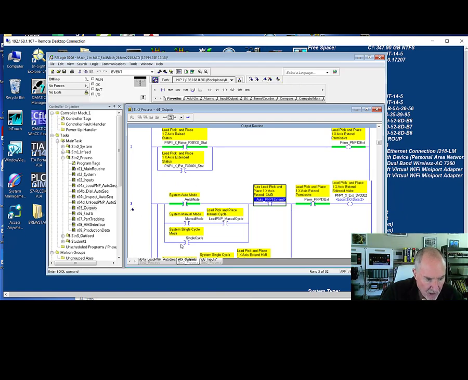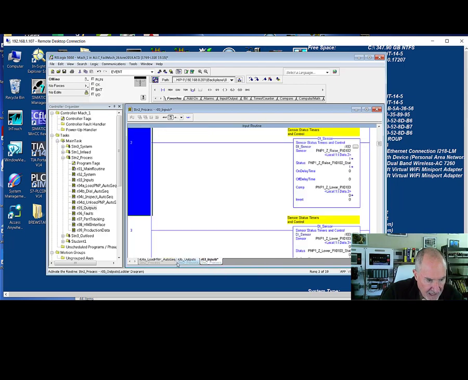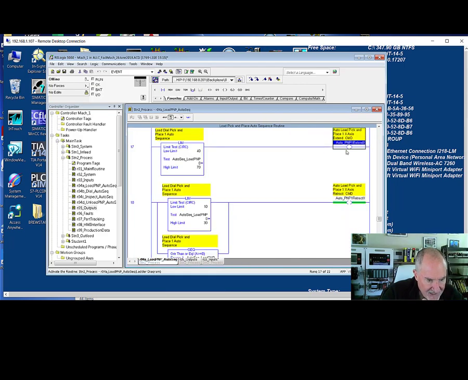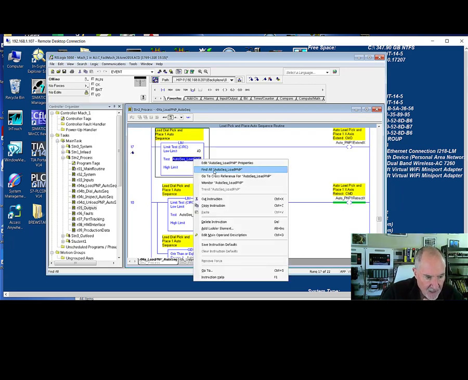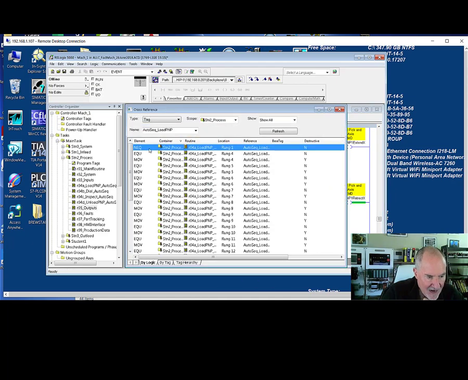So I just put a bookmark here, and then I go to the cross-reference and I find this sequence. I'm going to bookmark this also. So this just saves you from having to write things down. If I'm between steps 40 and 70 of the sequence, then this would be on, and instead I'm getting a retract. And now I can go to the sequence itself, go to cross-reference for that, and I'll find a whole bunch of equals and moves.